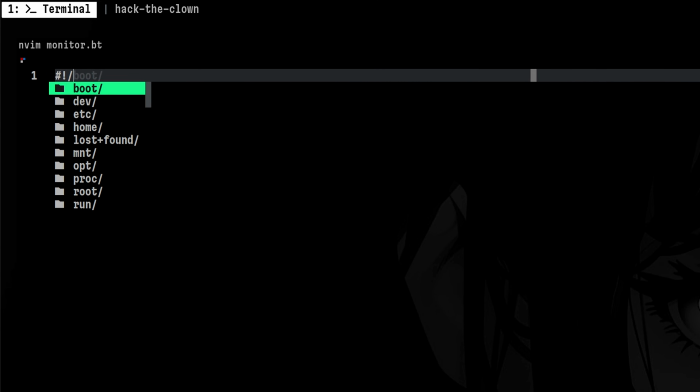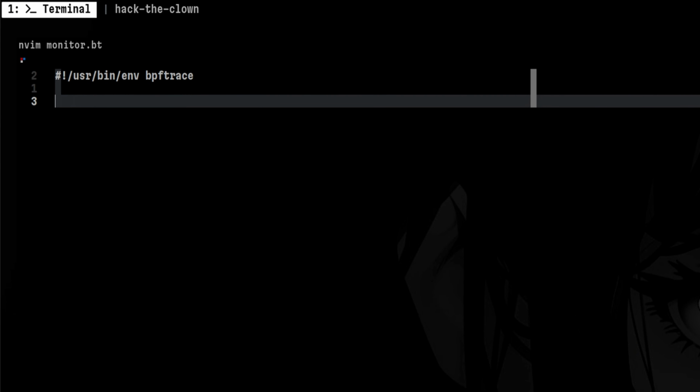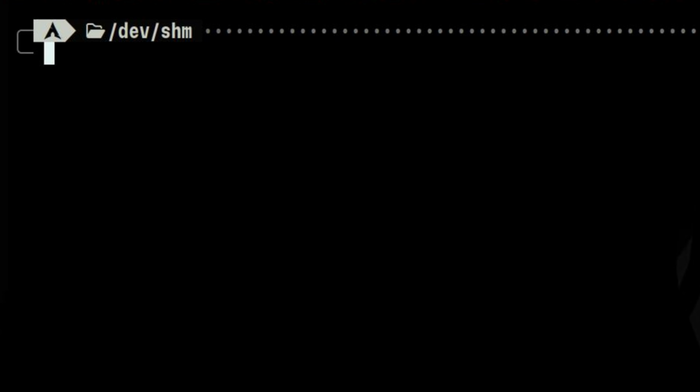Similar to other scripts, we need an interpreter at the top line. In this case, we will tell Linux to use the bpftrace tool. Then we can immediately put our code below. We already have an idea how the code will look based on the sample one-liner command a while ago. So the first thing we need to put here is what probe we want to use. We want to monitor program executions, so it makes sense to look for probes having syscalls as category.